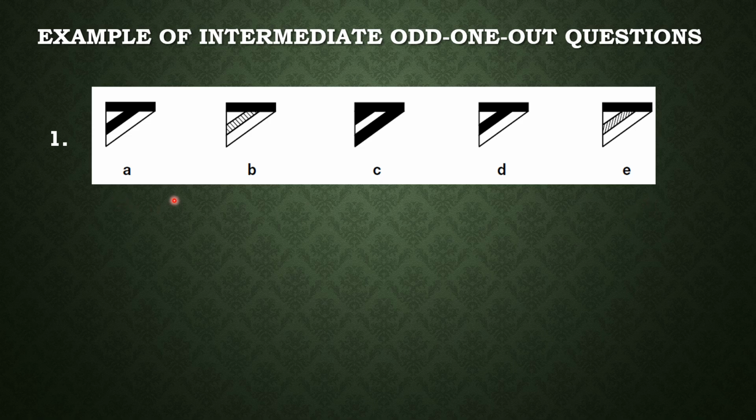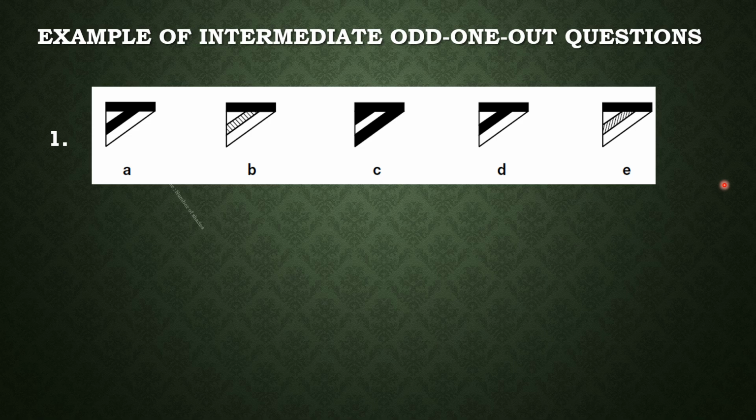If we see here, they all have a similar kind of shape. What difference do we see? The top line is shaded, and then the middle line in this particular shape has a different shading type. But one thing common here is that all these shapes have two shadings except figure C, or option C. Here we have three shadings, but the rest of them have two shadings.